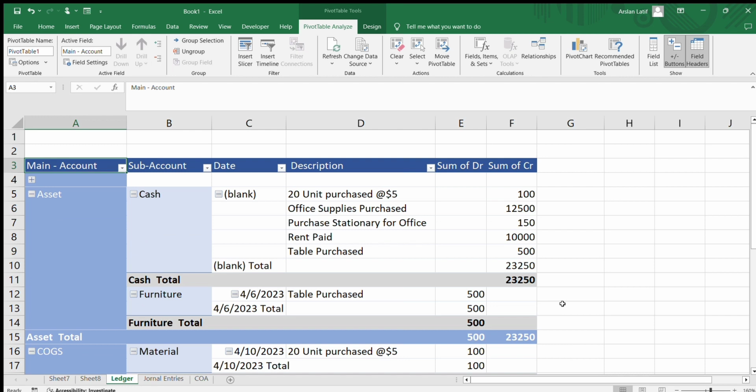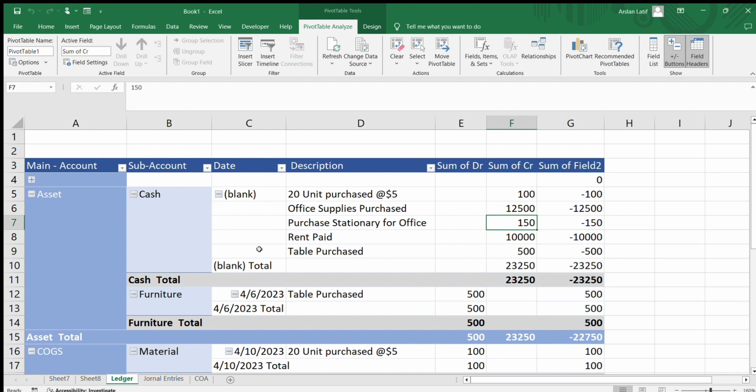So now we are going to insert a balance column over here. So to insert a balance column, you need to select the pivot table, pivot chart, select the pivot table analyze options, select the fields and the items, select calculated field. So now what formula are we going to use? We are going to use this debit and then minus the credit, then we will get the balance column over here. Select the debit minus credit and press add. Okay, so now you can see over here this is sum of field 2. You can change the name. I'm going to change its name as balance and press OK.